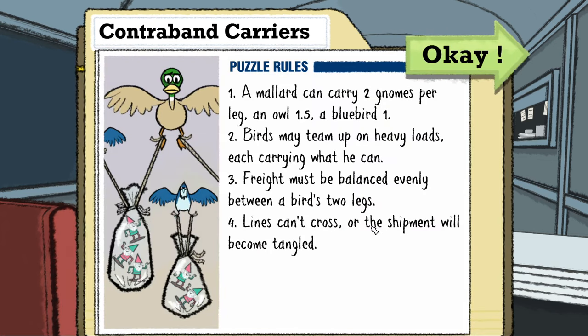Okay, can't remember the rules. A mallard can carry 2 gnomes per leg, an owl 1.5, a bluebird 1. Birds may team up, each carrying what he can. Freight must be balanced evenly between a bird's two legs. Lines can't cross or the shipment would become entangled. Okay, so the freight must be balanced evenly between a bird's legs.